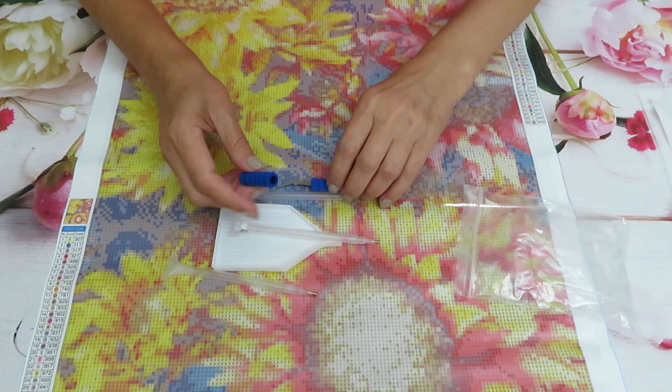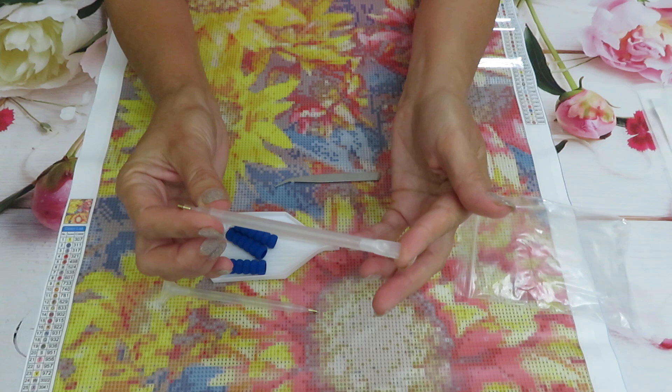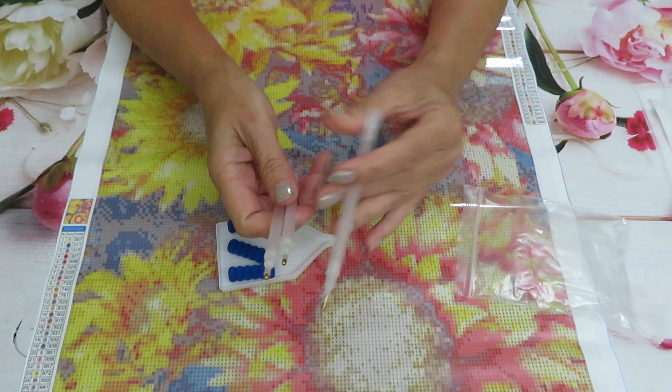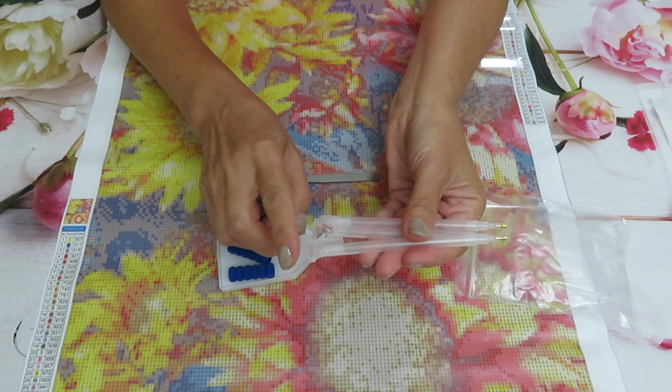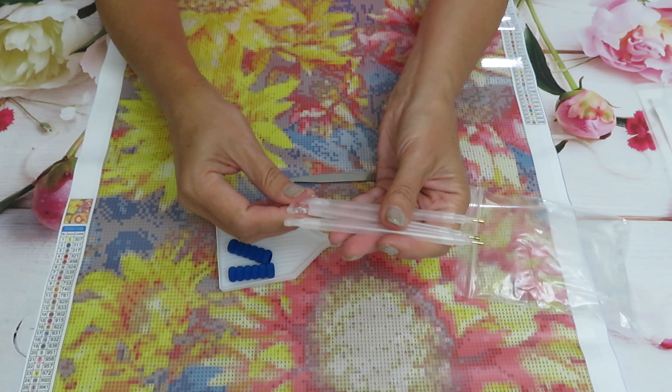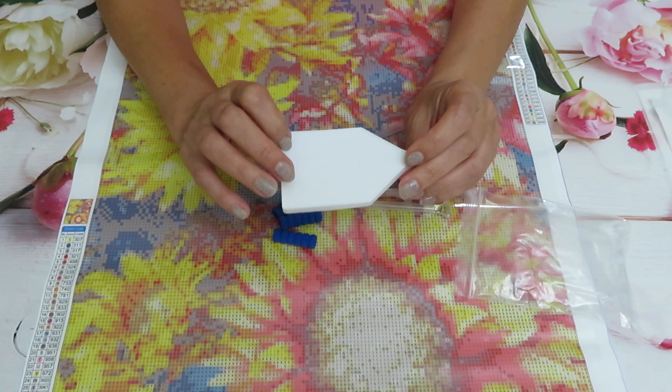We are going to test this wax because there is so much of it. Then we have three awesome grippy holders - I love them, they are so comfy to work with the pen. We have pens with a three-placer, one-placer - three of each. That's lots of tools. Instead of three one-placers, I would maybe add a straightener tool instead - some kind of different tip. But other than that, this is a great kit with a three-placer, six-placer, and ten-placer.